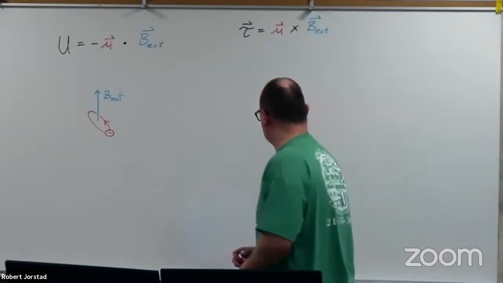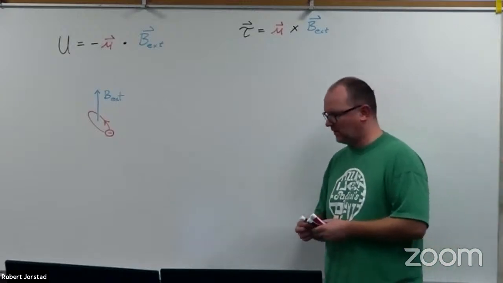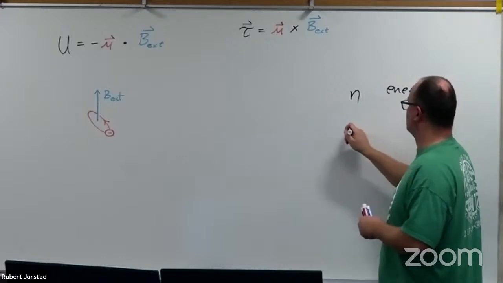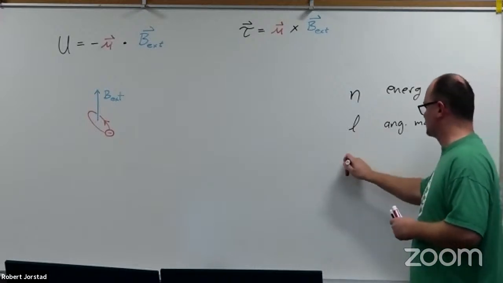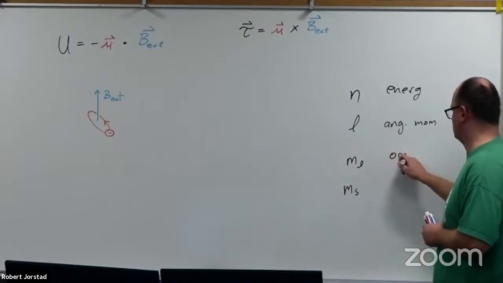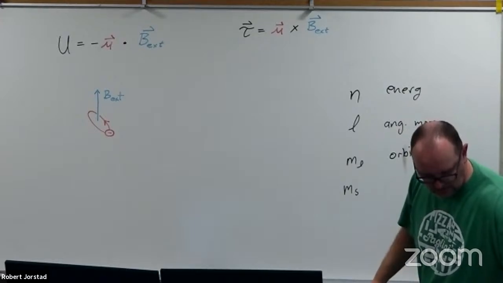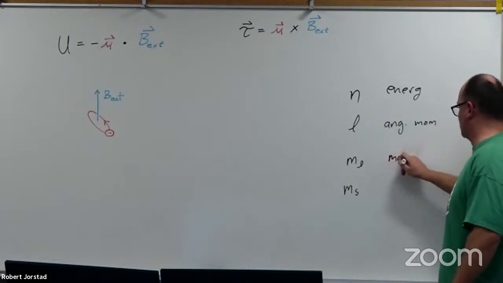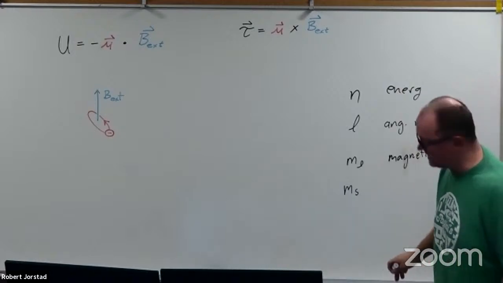The scope of this course is not to learn quantum numbers. You can learn about that in chemistry, but maybe you've heard of them. There's N for the energy level, and then there's L for angular momentum. These are what the quantum numbers stand for in chemistry. Then there's M sub L and M sub S. They call this one the magnetic quantum number, and the last one is the spin quantum number.